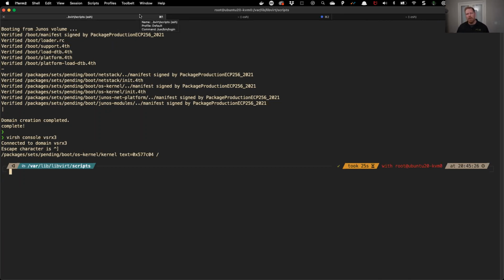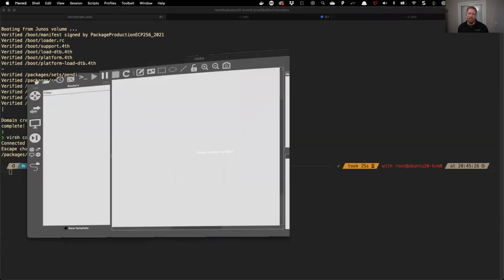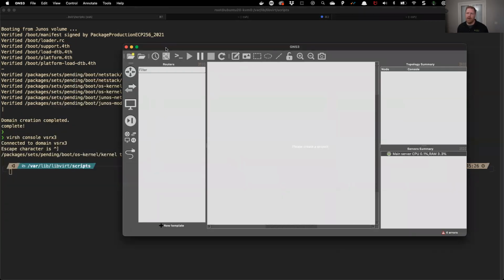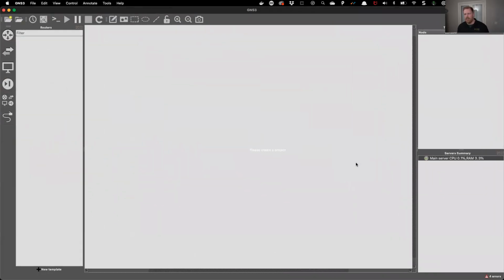Even if you remember, I said that you can't run KVM on Windows, but if you use a product like GNS3, which we're showcasing now, what GNS3 will actually do is spin up a KVM virtual machine in the background. So this is GNS3. This is an open source network topology solution. It's pretty excellent. It's been around for quite some time.